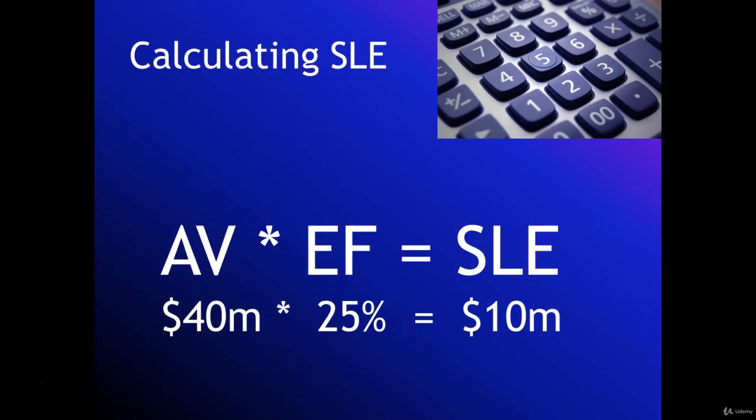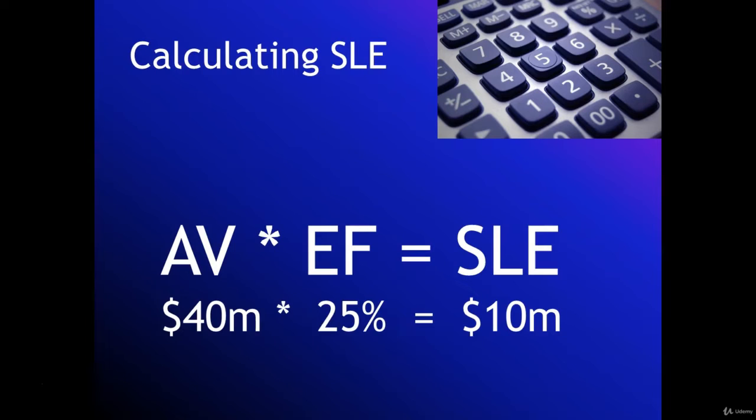So let's take a look at a real-world example. Let's suppose that we expect a hurricane might damage 25% of our data center. We would set the exposure factor to 25%. If the data center is valued at $40 million, or in other words has an AV of $40 million, we could calculate the single loss expectancy, or SLE, by multiplying 40 million by 0.25. In this case, our single loss expectancy would be $10 million. Interpreted another way, this implies that a single hurricane would yield $10 million worth of damage to our data center. That's the impact of risk.